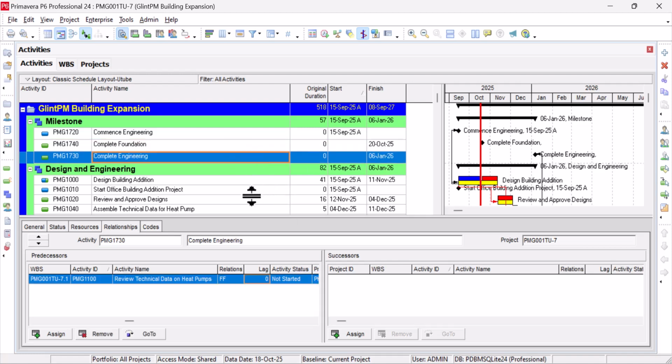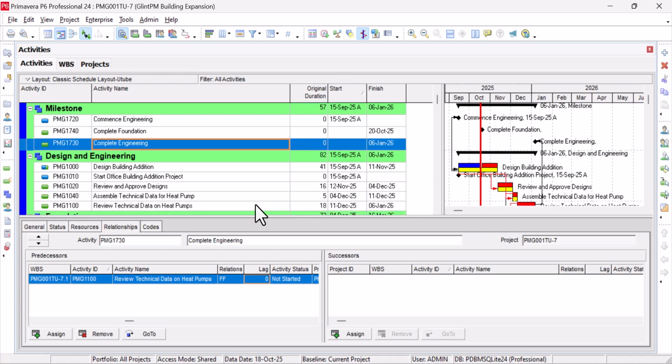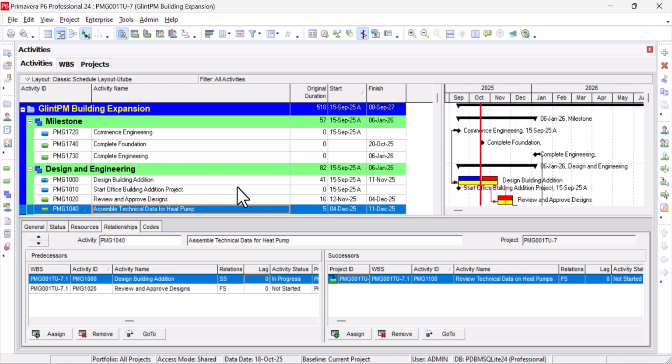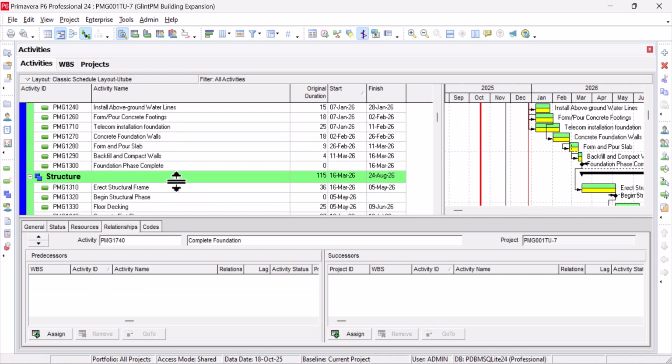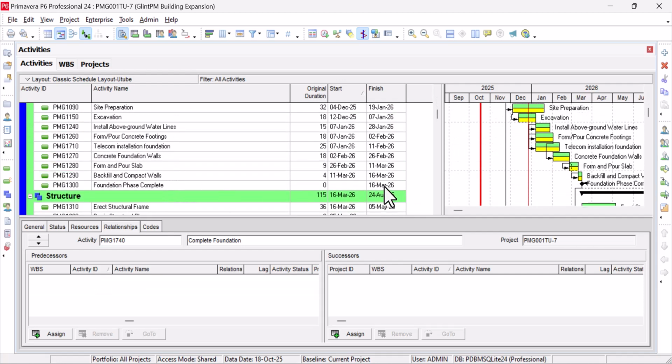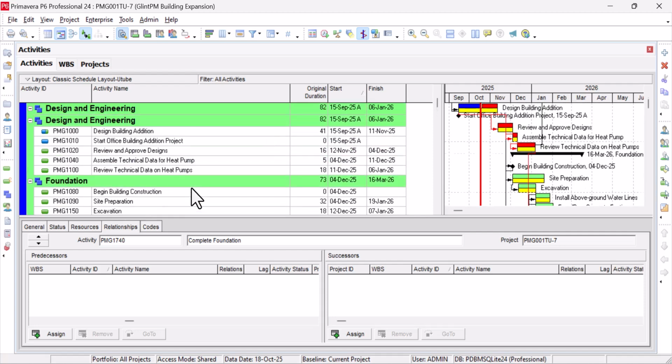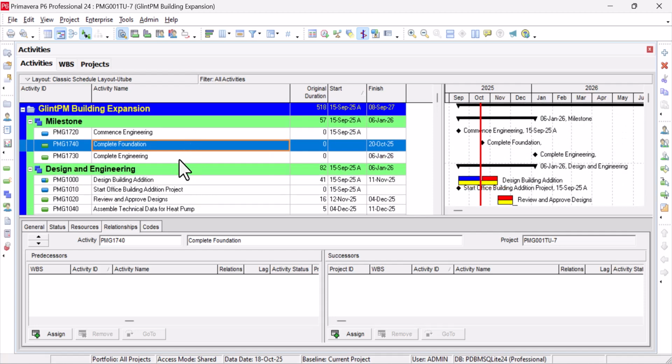In the case of managing the critical path, you can link it to more than one activity that are close, because in case there is a delay in the activity you linked it to, the other one will still drive the milestone. Okay, the last one is complete foundation. Let's say the activity for complete foundation is March 16. There are two of them, right? The first one is March, the other one is fulfill and complete. So I will link it to these two activities to drive complete foundation.